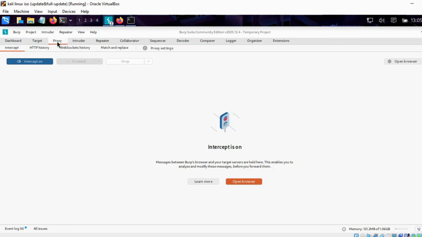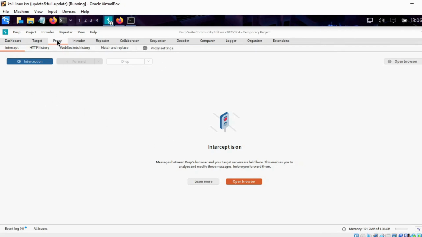So core parts of Burp Suite will be like Proxy. I'm going to give you an explanation of what each thing does, but we're not going to go over each module, because this tool itself, you can create a whole course on it. But we're going to go through a few of them, especially in practice, so you can see how it works. I'm going to give you a description of what each does. For example, Proxy over here.